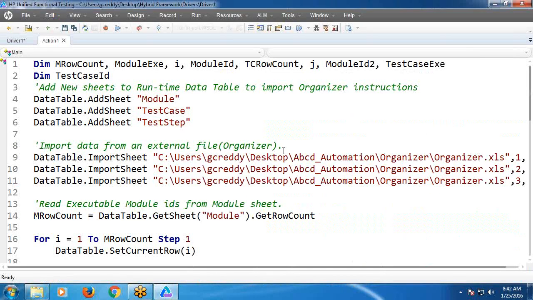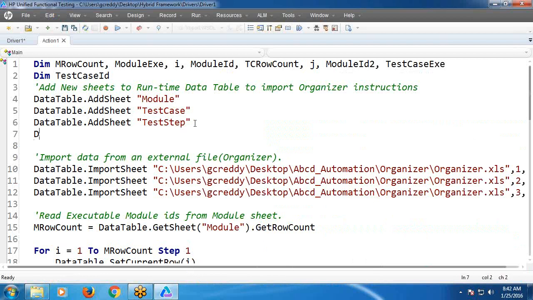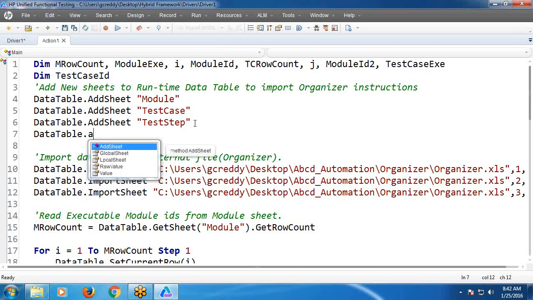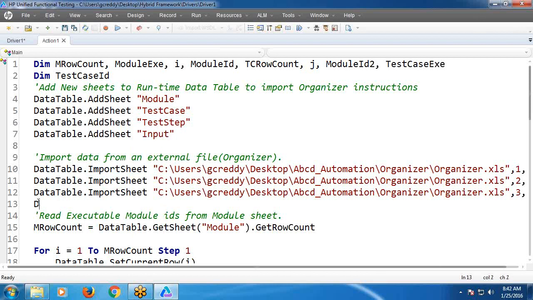Next, import this test data file. Create one more sheet. DataTable.AddSheet "input". Import that one.